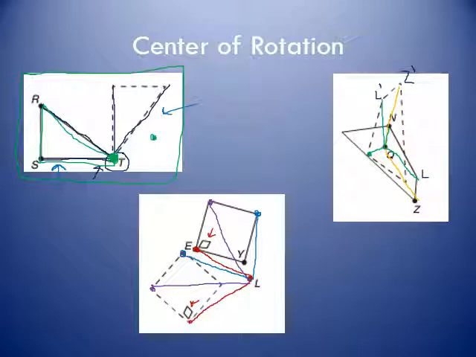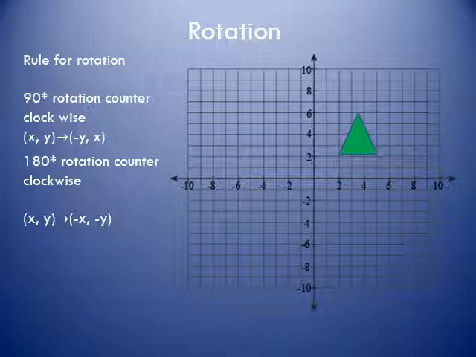All right, so that's identifying center of rotation. There are rules for how we write the rotation for specific points. It's very common to rotate around the origin because it's the origin. That's why. And so these are the rules for rotating around the origin. We only really do like 90 degrees and 180 because once you get 90 and 180, you can kind of combine those to get 270. And we don't do, you know, rotate around 87 degrees. Like we just don't do that. You're just going to stick to 90 and 180.